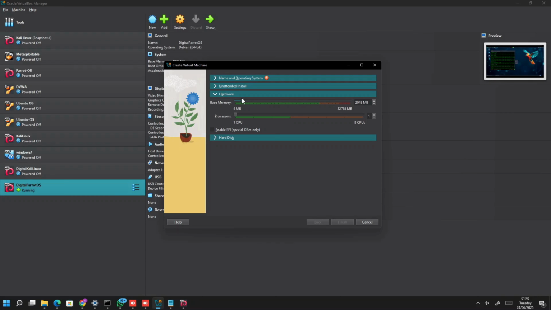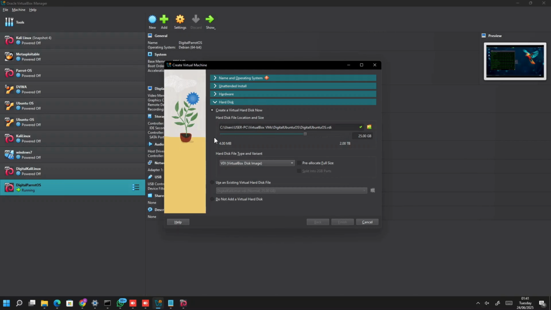So because of the purpose for which you are going to be installing this Ubuntu OS, instead of giving it a base memory of 4 gig of RAM, I'm going to go ahead and give it 8 gig of RAM and 4 virtual CPUs, which is still within the green region of my PC. So this makes the hardware requirement that we discussed earlier very important, that the more resources your host machine has, the more resources you can allocate to your virtual machine.